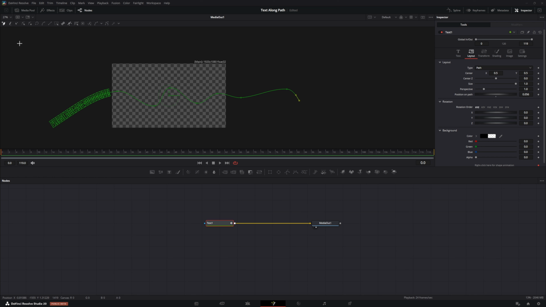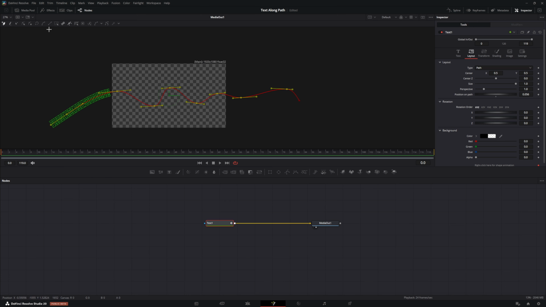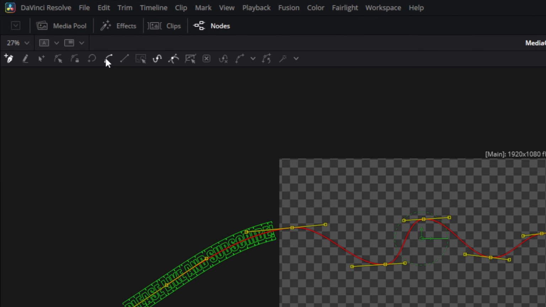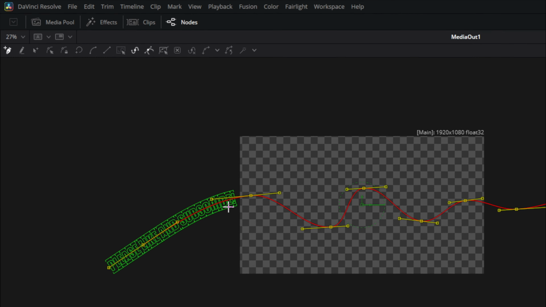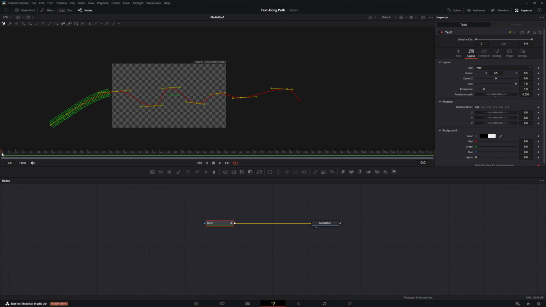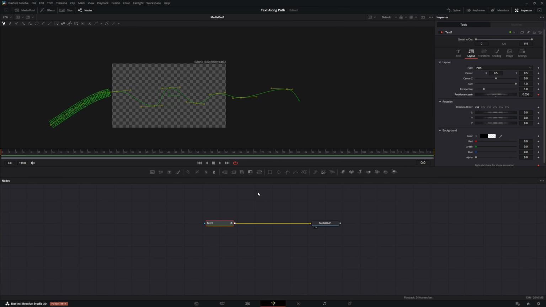With all the points selected, we are now going to check all of the points and smooth them out by clicking the smooth button here. And with all the points smoothed out, we're going to take our timeline and make sure that it's at 0. We're going to create a keyframe where you want the text to start. In this case, we want it just a little off screen.